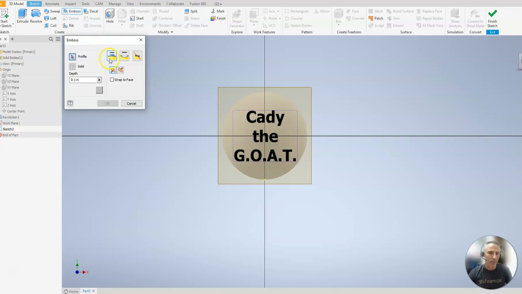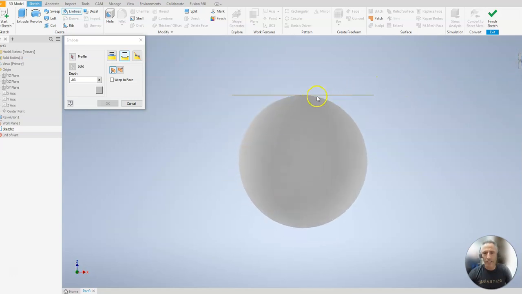So if you wanted to bring some material out or put some material in, I might engrave mine. Okay? And I'm going to do something very small, like maybe 3/100ths of an inch. Just nice, small little engrave. And then I want to look at it, because if I'm engraving, it needs to go into the material. So we've got these two arrows here, where it's either going in or out of the material.